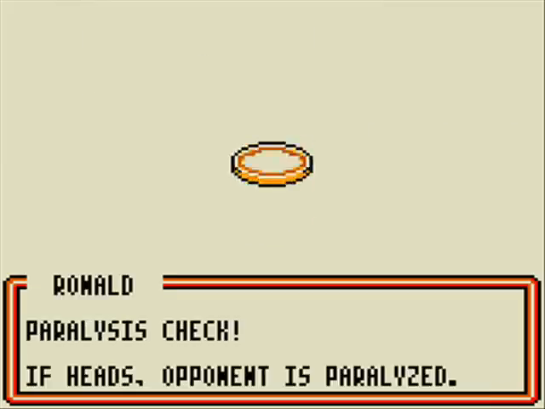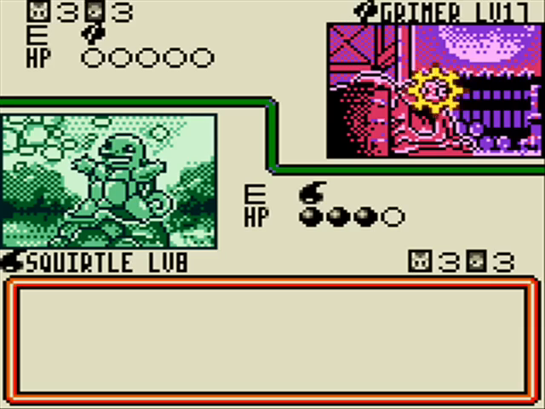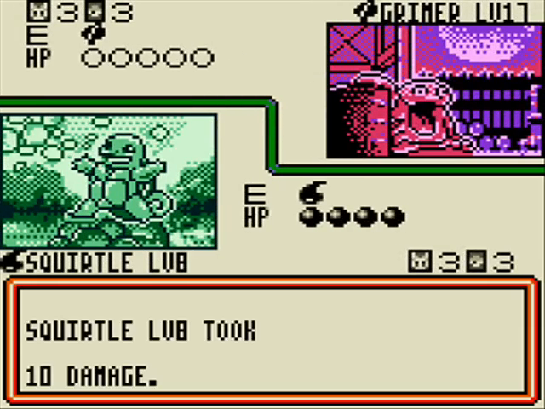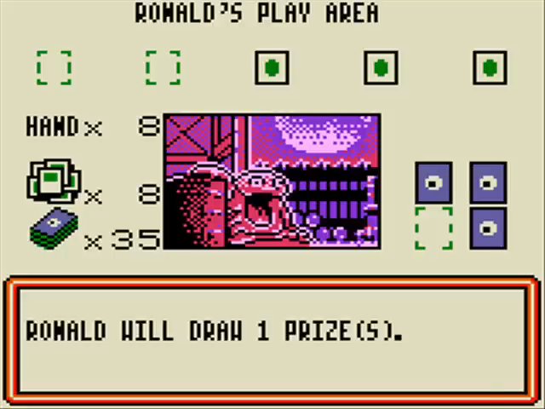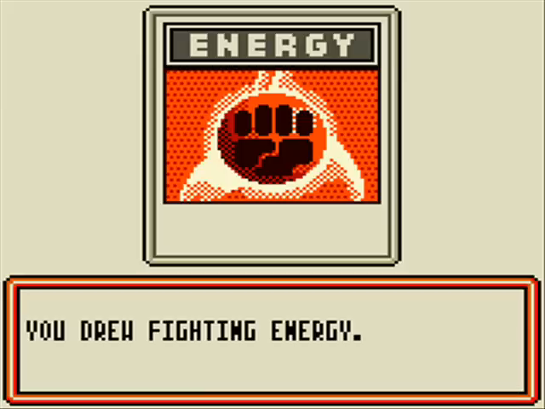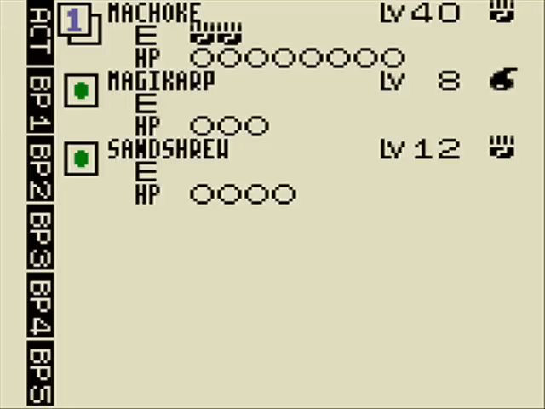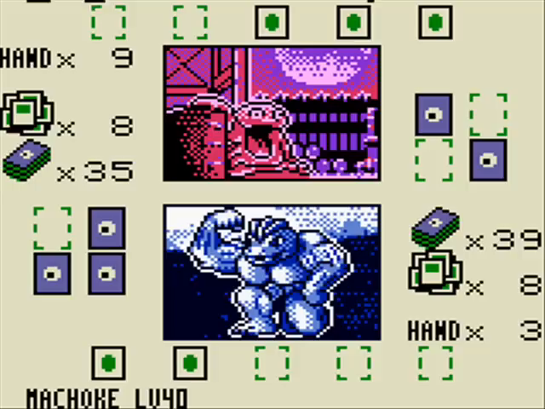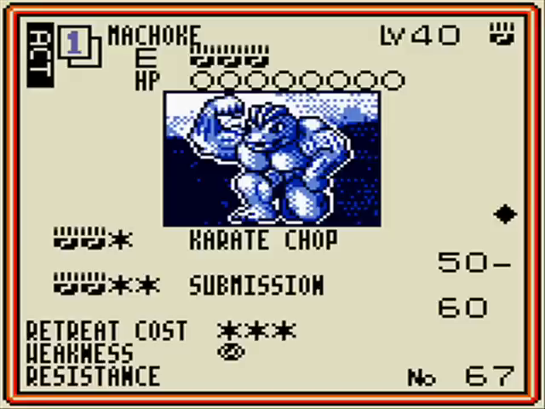That returns a Pokemon to your hand. It loses all its energies, but also all its damage counters, so basically that was a good play by him. Now I need to revenge kill with Machoke, which he can actually, because 50 damage is what Machoke can do. So boom, Karate Chop. Karate Chop does 50 minus the number of damage counters on you, so the more damage you get, the worse it's going to be.